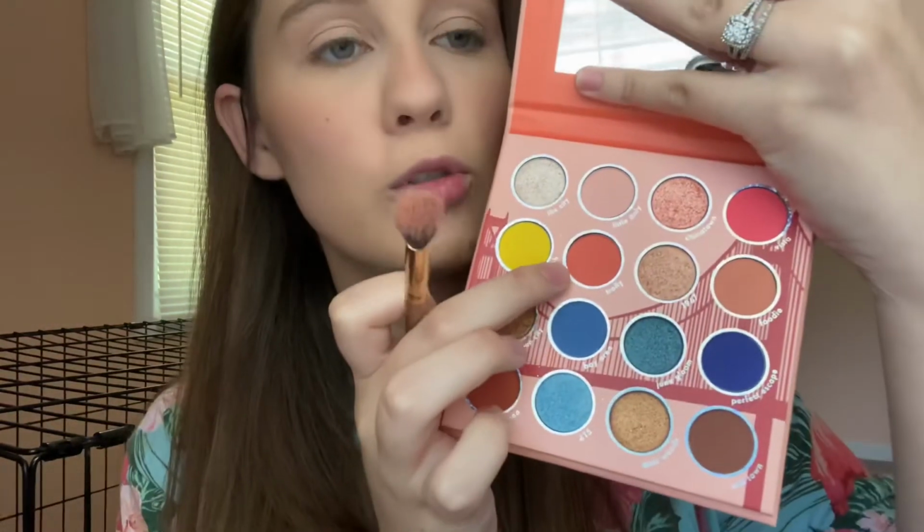Okay, so after that shade did nothing for me, which is not the palette's fault, it's just a really light shade and it doesn't show up on my skin. So I'm just gonna use the same brush. Which brush is this? The Luxie 205 tapered blending brush. And trying to decide if I wanna go more pink or more just orangey peach. Because we have this shade right here called Trolley, which is a more orangey peach, and then this shade called Vista, which is a more pinky peach. I think I might go in with this one first, right here.